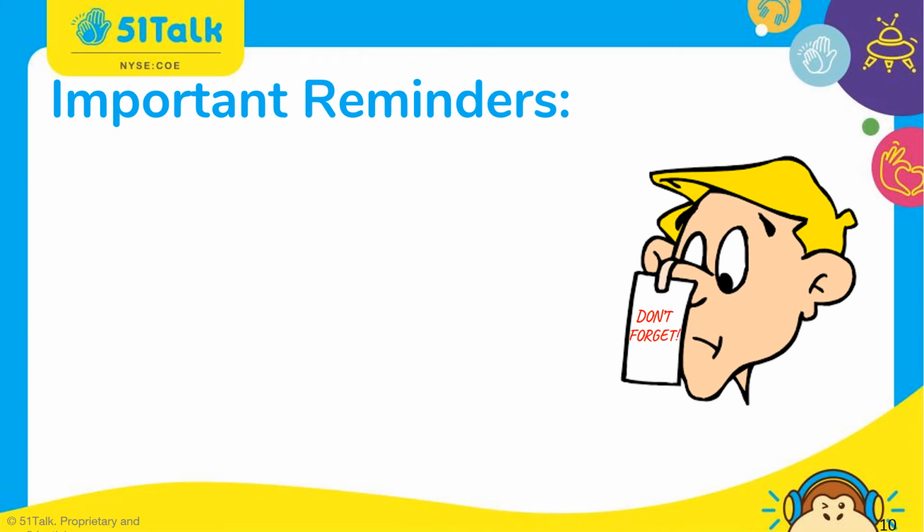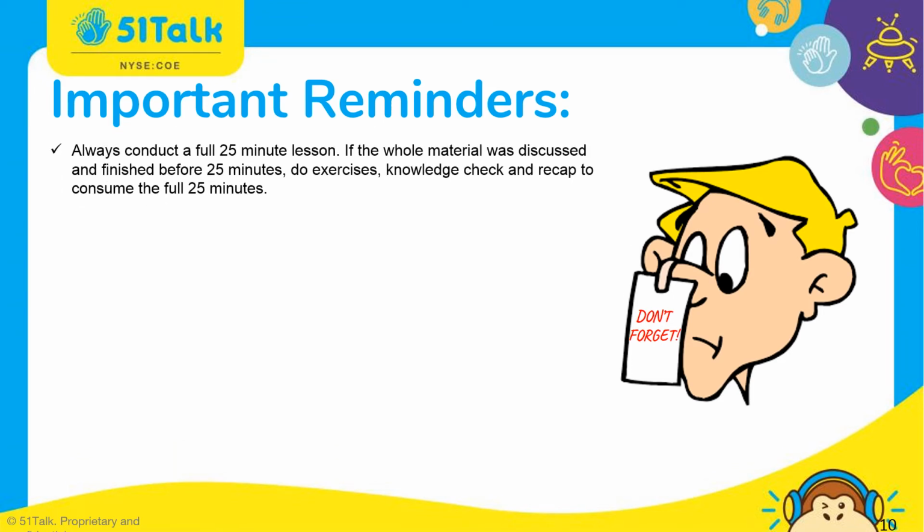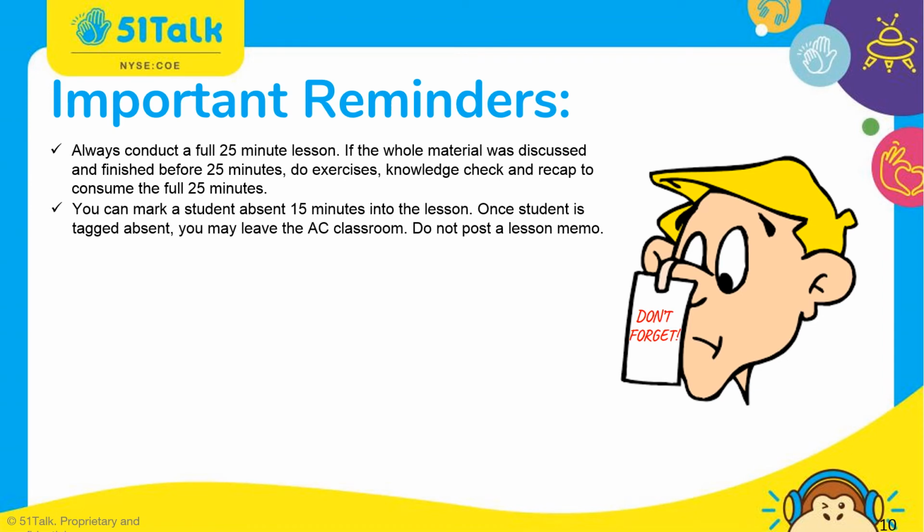Here are important reminders when completing a lesson. Always conduct a full 25-minute lesson. If the whole material was discussed and finished before 25 minutes, do exercises, knowledge check, and recap to consume the full 25 minutes. You can mark a student absent 15 minutes into the lesson time. Once the student is tagged absent, you may leave the AC classroom. Please do not post a lesson memo.